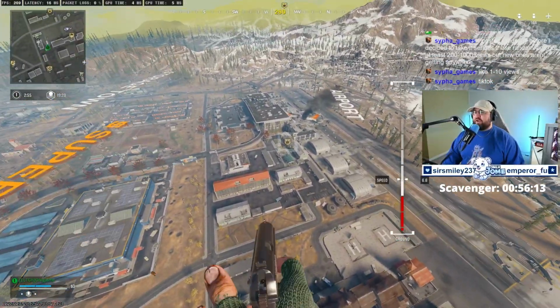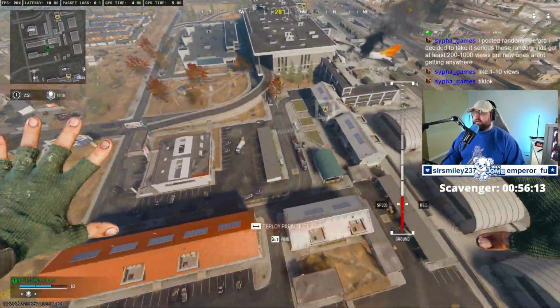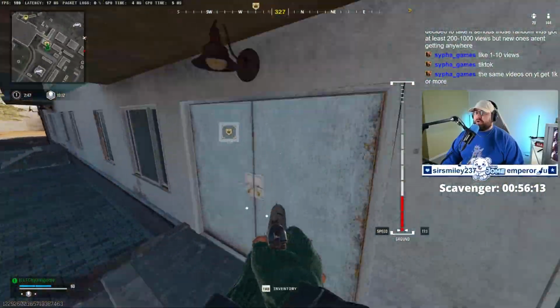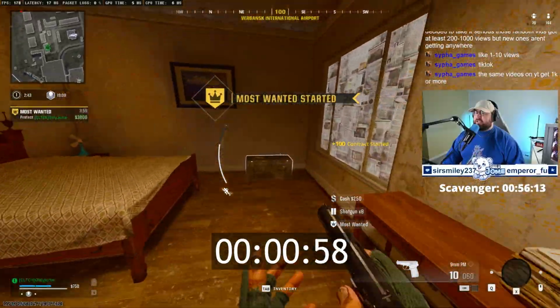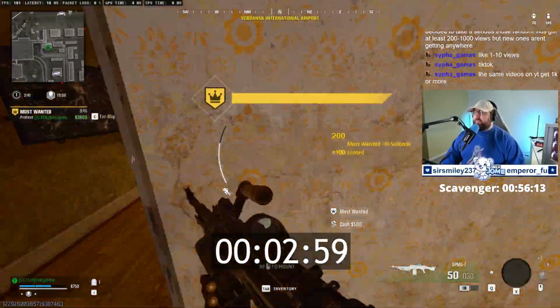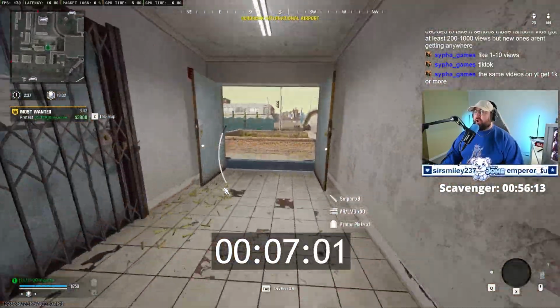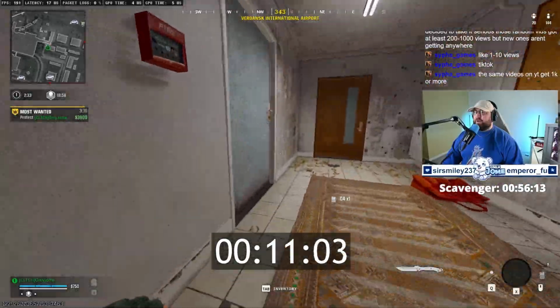All right, so we're gonna get here. The whole key with the most wanted is we got people coming, so this is actually gonna be interesting how this plays out. This is actually a really good contract if you're playing with quads. You need to open as many crates as you can after you turn it on. Every time you open a crate, it takes 10 seconds off the counter. If you turn it on, it's 4 minutes. You can effectively get this done with like 10 to 15 crates really fast.